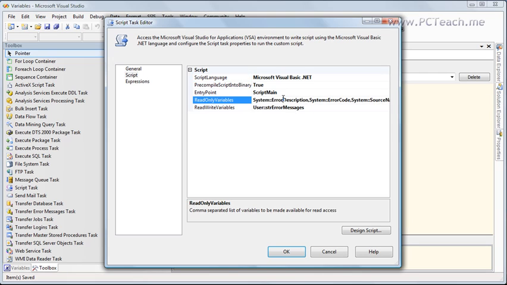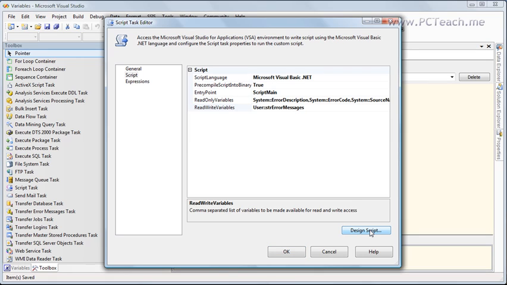So these are the system variables that I discussed briefly in the previous video. And how you would put them in is you would click in here and type them in. And you've got to be bang on right, case sensitive and all. Slightly annoying, but you've got to be bang on with your writing. The next thing is you've also got the read-write variables. What's going to be read in and also written to. And as you can see here, I've got this str error message that I discussed in my variables list earlier on.